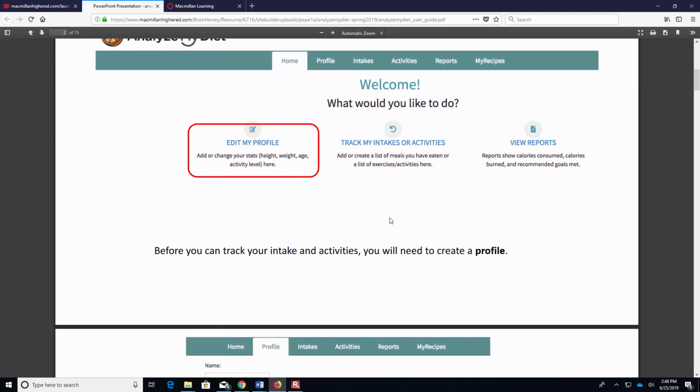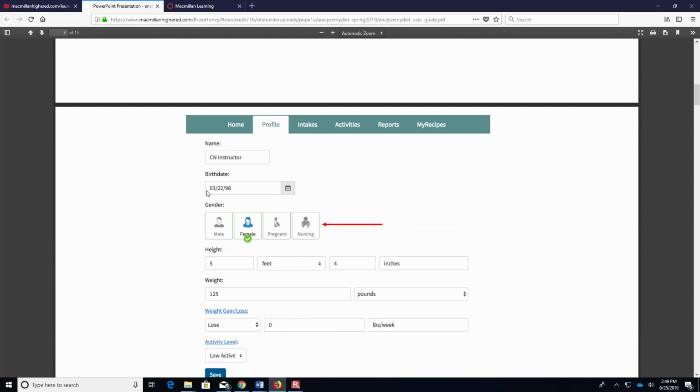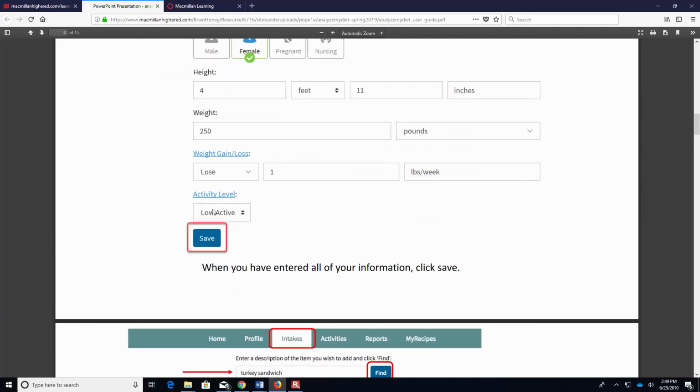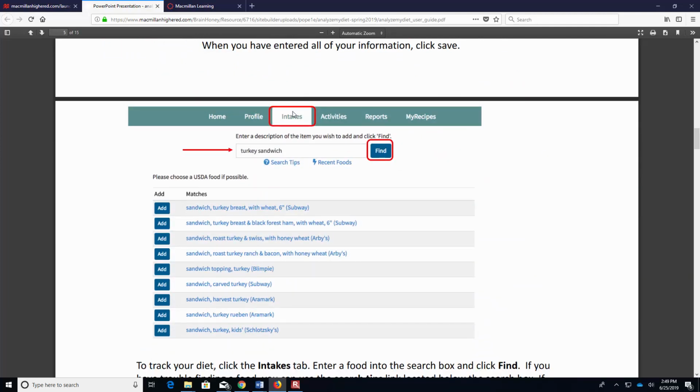I'm going to let you guys just try the best you can on this. I understand it's kind of like our trial and error assignments. Everything won't be perfect, so I'm okay with that. But here's how you'll fill in the profile. So you can see that. It'll then go to intake.